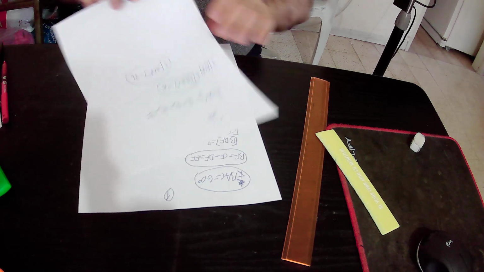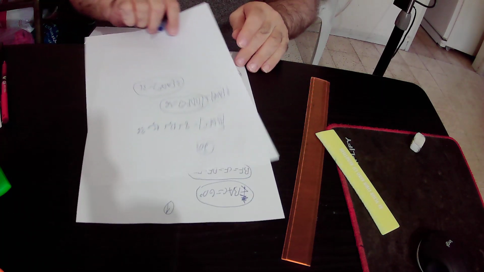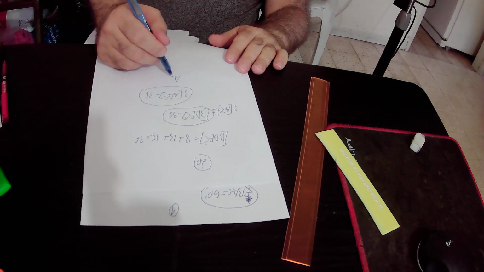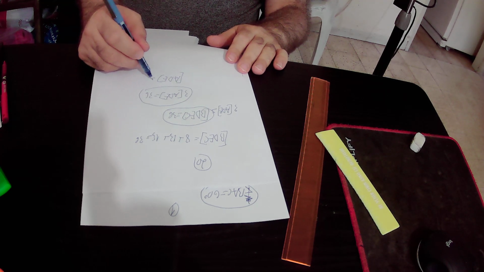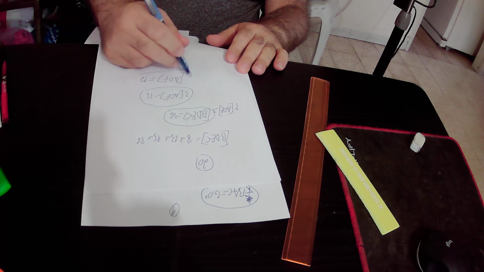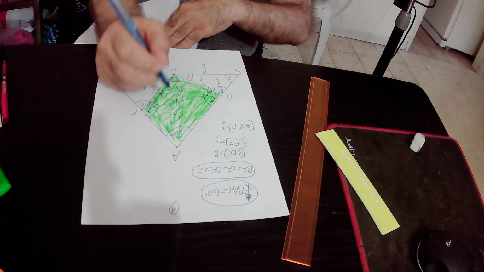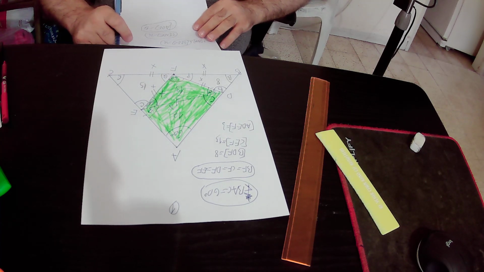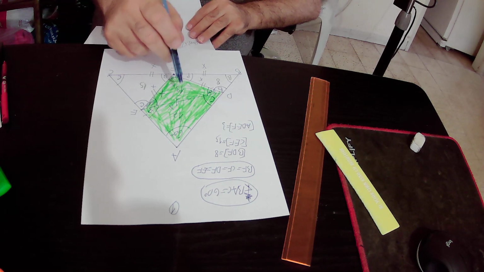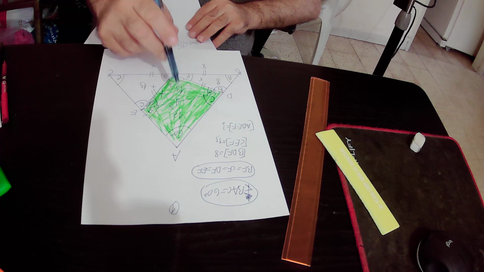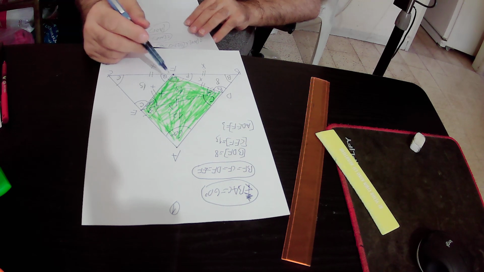So here we will divide this equality by 3 and we'll get the area of triangle ADE. The area of triangle ADE equals 36 over 3, which is 12 square units, and the area of the green shape or green quadrilateral equals the area of triangle ADE, that is 12 square units, plus the area of the equilateral triangle DFE, that is 13 square units.